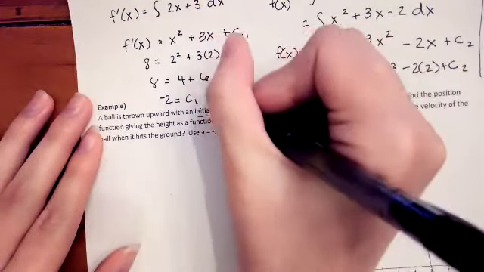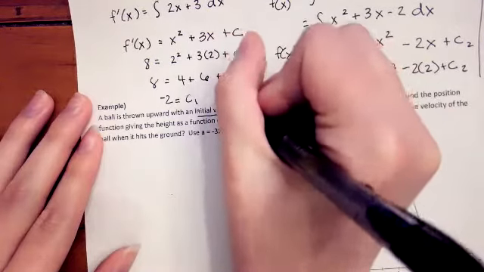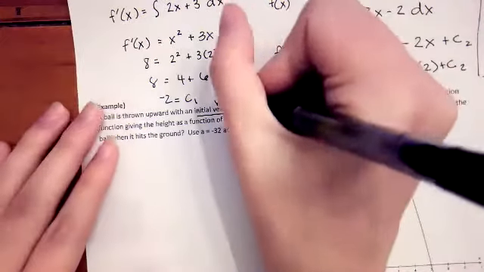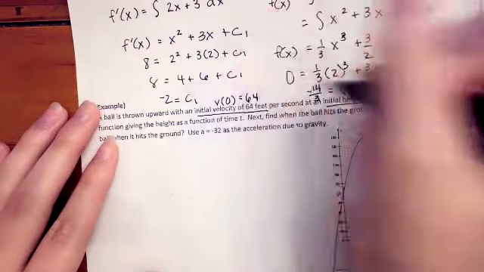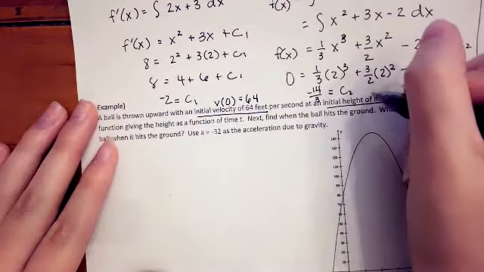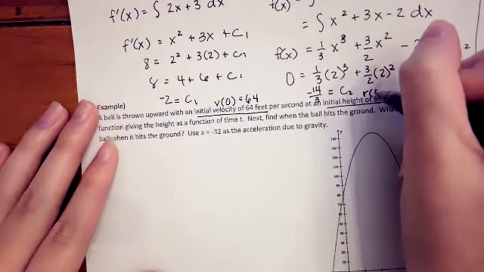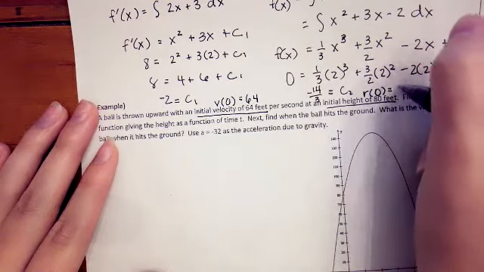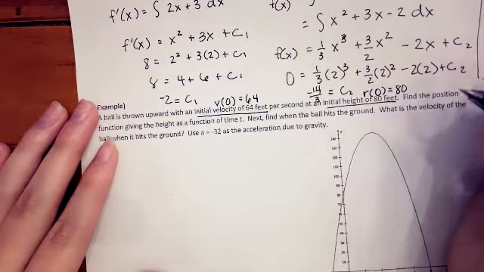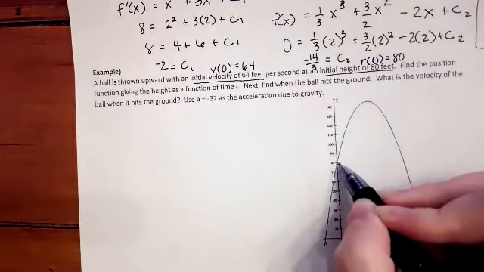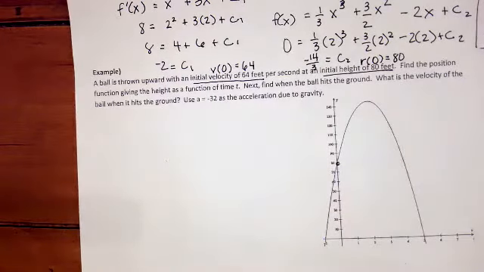So this is saying that when t is 0, our initial time, our initial velocity is 64. And the initial height is saying that when our position, r of 0, because it's the initial, we start at 80 feet. Okay, and our graph does show that our initial position should be 80. Okay, and time is 0, that is 80.